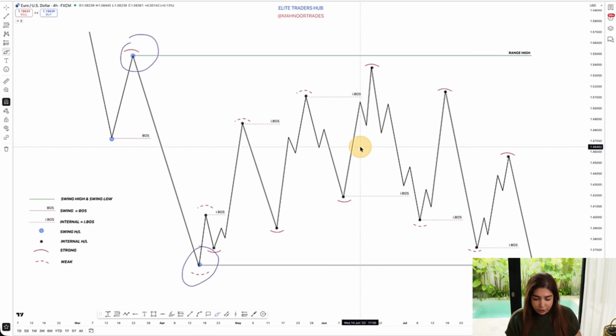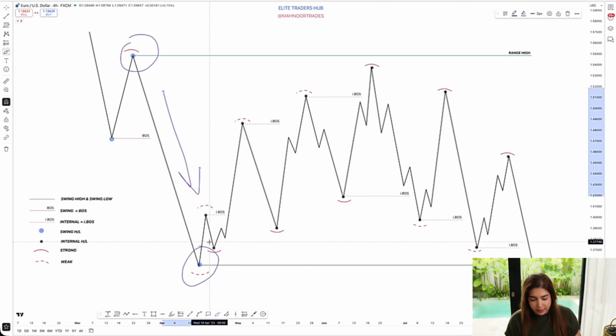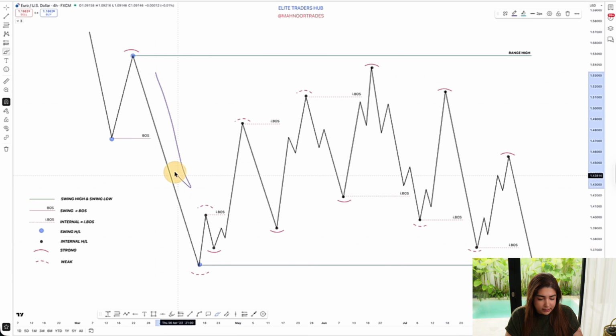Now, if you've watched the markets for any amount of time, you've probably seen this happen. That price makes one strong move, right? One impulse move, sometimes almost straight down or straight up, right? And that creates a large range. Now, when you've got a big range like that, price doesn't just move cleanly from one side to the other side, meaning that once price has created this range, it's not just going to make a pullback to create a big range again. It doesn't happen, right? Or if it happens, not very often.